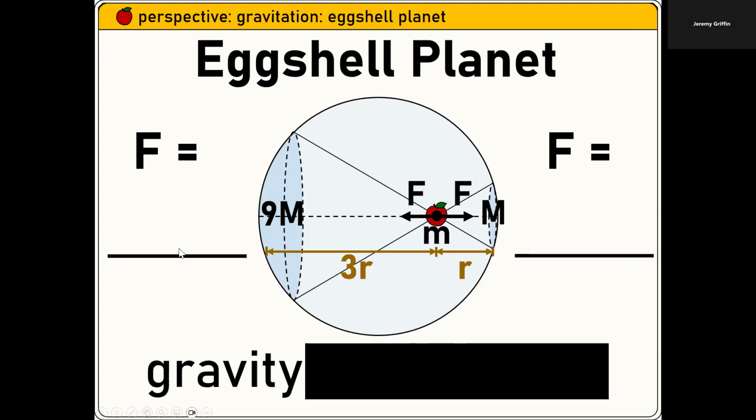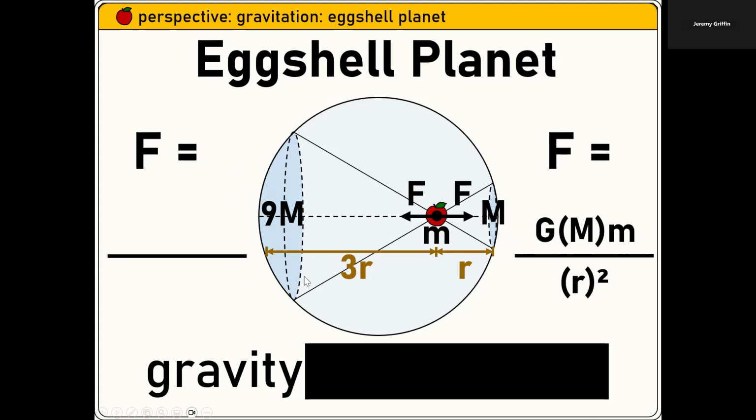All right. Let's take a look here. Because you can go something about GMm over R squared. Now here, this eggshell piece right here has some, maybe it's like a meter thick all the way around. It's an eggshell. So this mass of this wedge, here's your mass as a point mass, lowercase m, and here's your distance from that wedge, which is r. And that's being squared here. And then you got universal gravity constant. Now, what about the other side? Guys, if it's 3 times further away, now think about scaling. You guys remember that big cube that was all chopped up? Scaling? Guys, if you're 3 times further away, how many times the surface area is this?